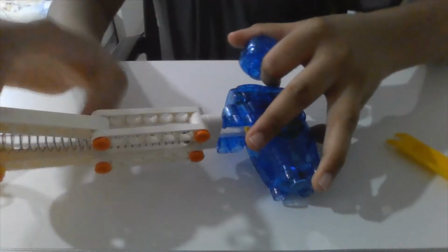The front side of the head should be facing with this part, and the back side should be with the switch. Okay, so this part is actually hard for me. It's probably hard for you too, maybe.